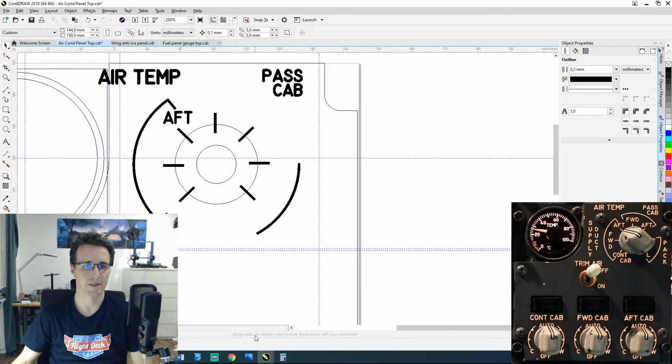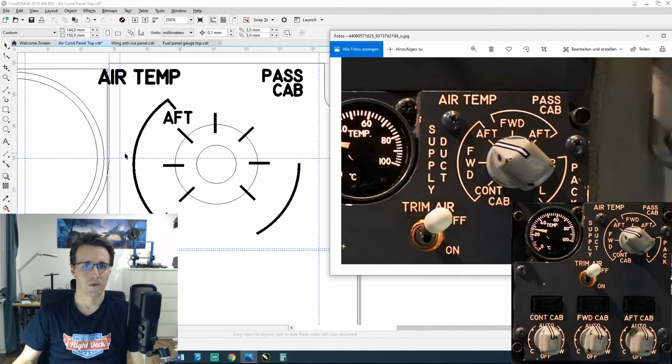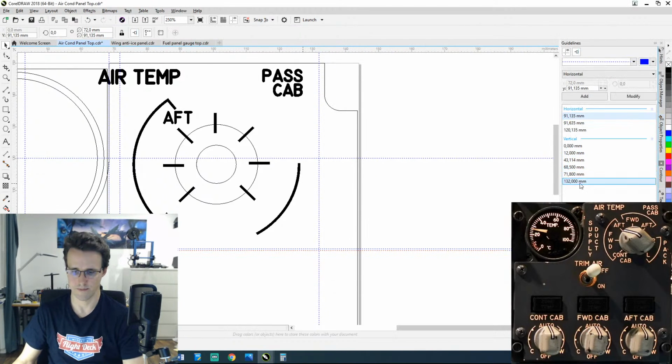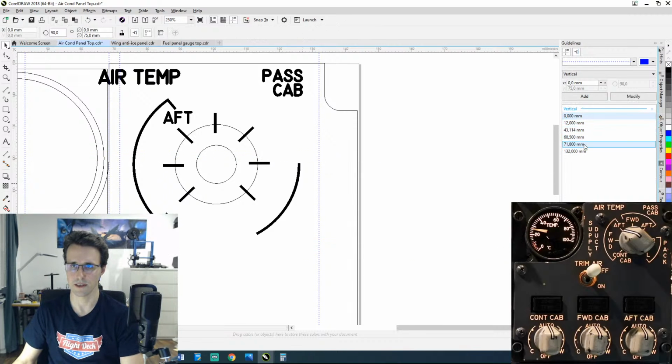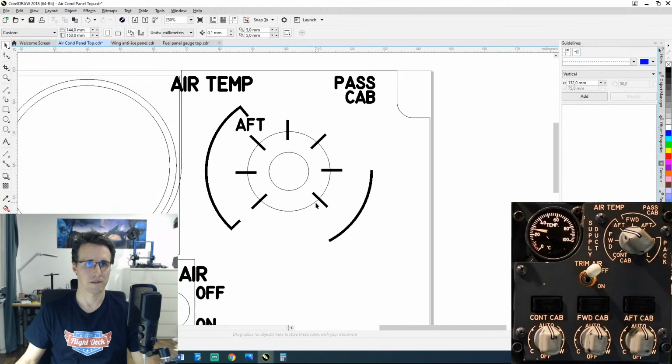So let's compare this here again to the original one. We have to gain some more space here between this line that we don't even see anymore. We have to get rid of some guidelines now. Nope. Away and away. So better.